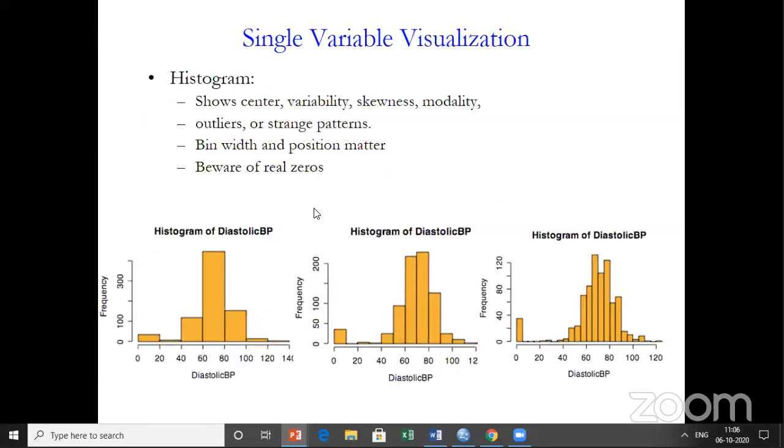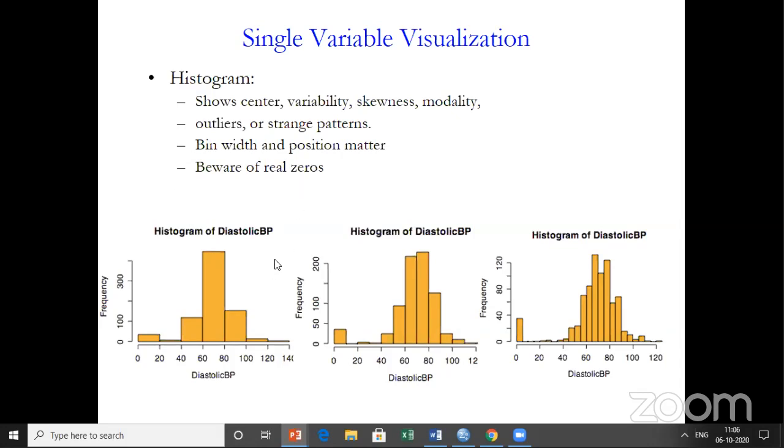Then histograms. Histograms are used to see whether there is some sort of variability in the data, and whether they are skewed or symmetric. If it is skewed, the mean, median and mode don't fall at the same point. Here you see the mean will be somewhere, the median somewhere, the mode somewhere. You can see that for asymmetric data as well. So you avoid all zeros here. Zeros cannot be considered in these visualizations, as a lot of danger will occur.